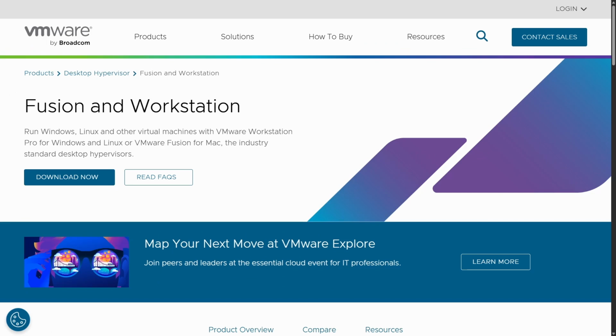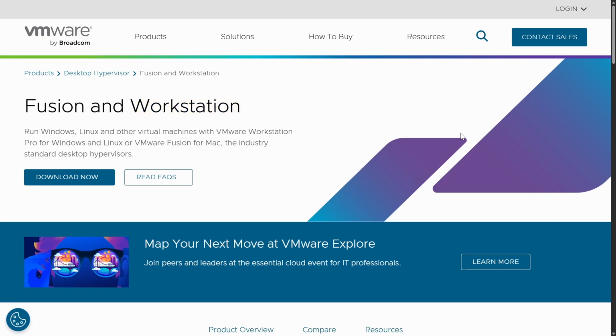Now, if you prefer to use VMware, that's perfectly fine too. VMware is very similar to VirtualBox. I guess you could say a bit more refined and stable as a virtualization platform, at least in my experience. Now, on Windows and Linux hosts, the product you'll be looking for is VMware Workstation. This used to come in two different versions, so we had Workstation Player and Workstation Pro, but as of late last year, VMware has made Workstation completely free for all users.